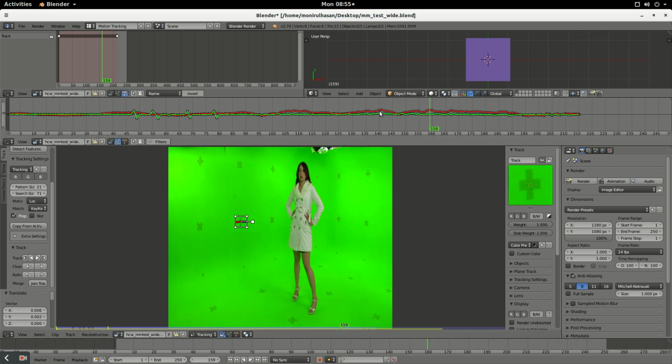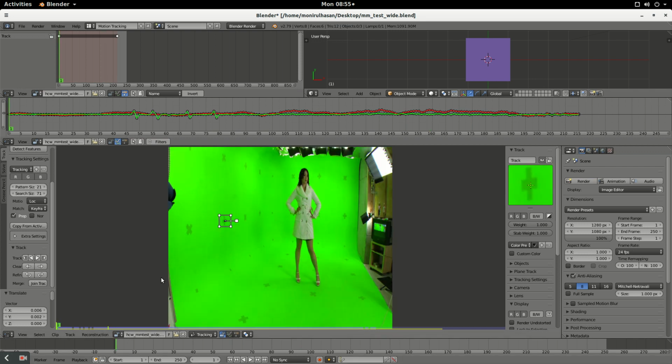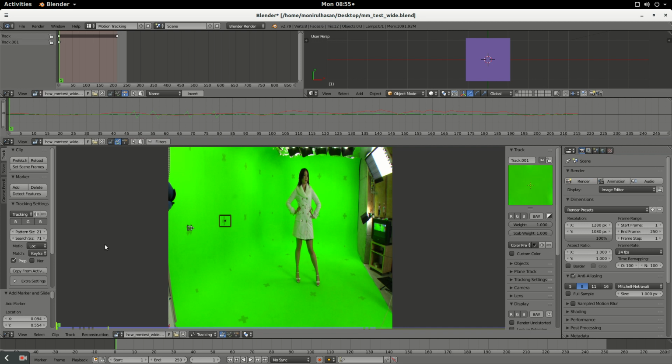Also, the X value is also changing. Okay. If I were to give you another example which is more drastic, maybe I'll be picking this one. So what you can do is click on this add button to add a new marker, or I think you can press Control and left mouse button to insert a new one.